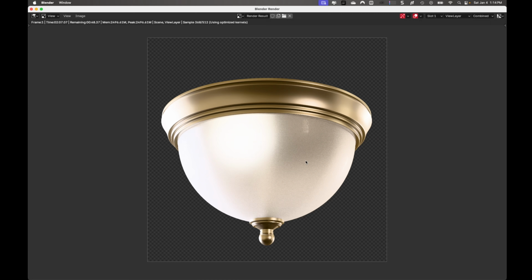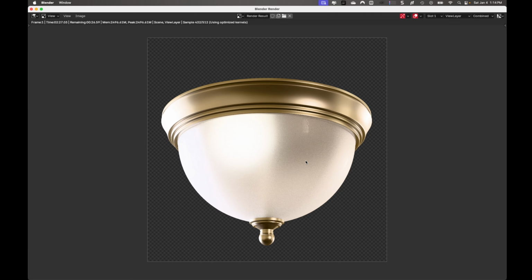All right, so enough about the machine. Just kind of trying to help fill some time while this thing is rendering, so you guys can see how this renders in real time on this particular machine. This is not really a complicated model either, but there's a lot of light bouncing going on inside of that glass dome there from that emission from that light. That's what's taking it so long.